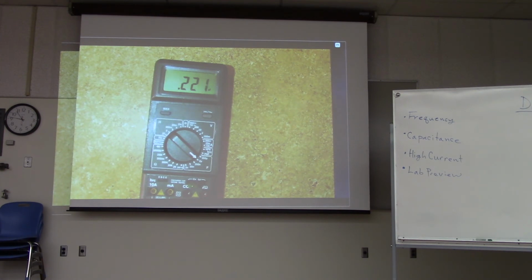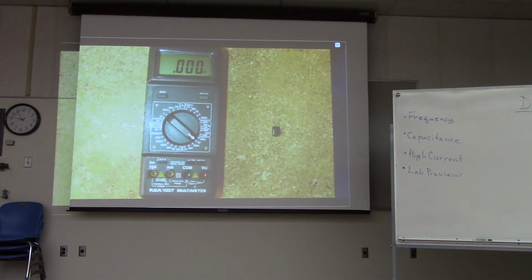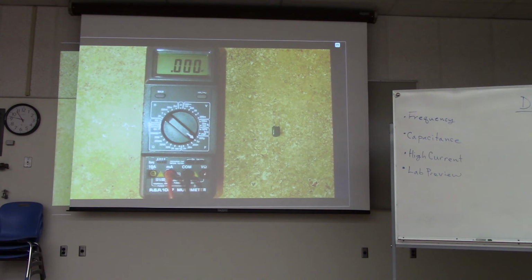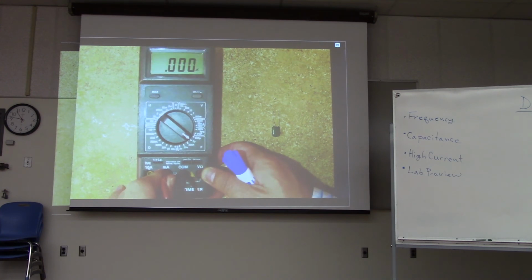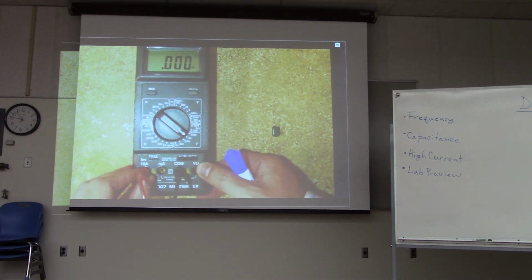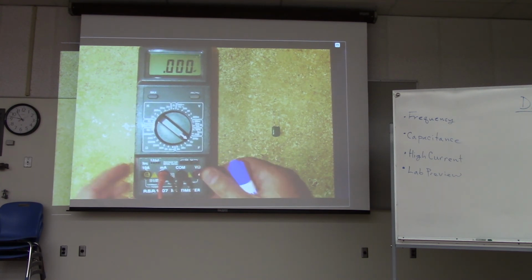Okay. So then the last thing that we're going to do is we're going to measure DC current. So we've already measured low currents, right? You guys know how to do that. You remember that you plug the black lead into common, just like always, and then the red lead goes into one of the holes on the left when you're measuring current. If you're measuring low currents, you plug it into the hole that says MA for milliamps. If you're measuring high currents, you plug it into this hole on the far left that says 10A. Measure up to 10 amps, right? So we'll start by measuring low currents.